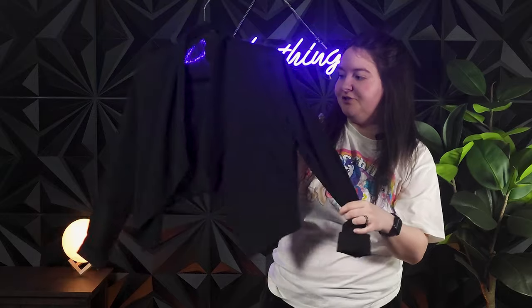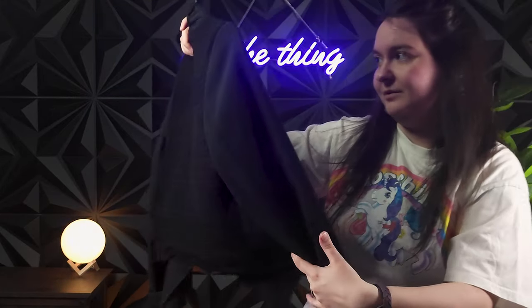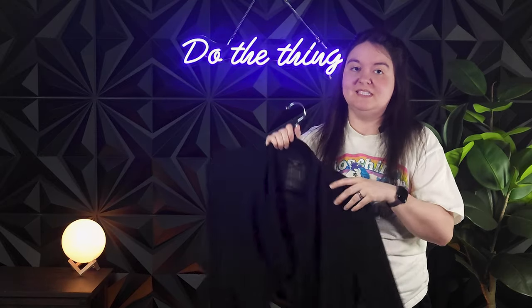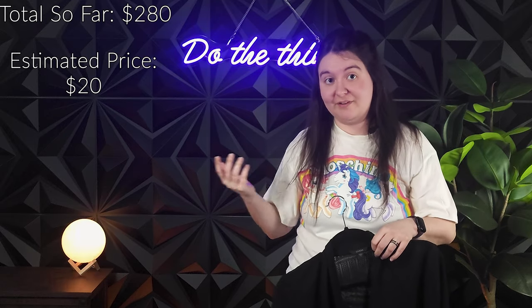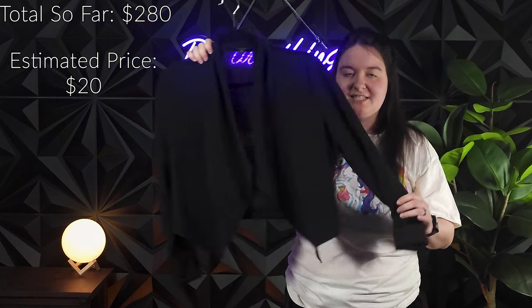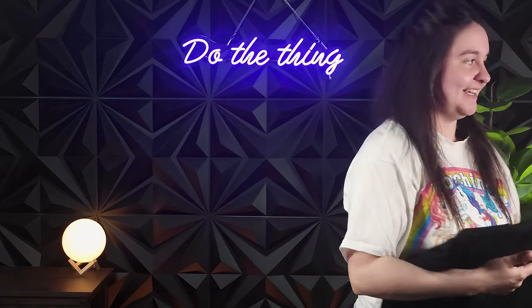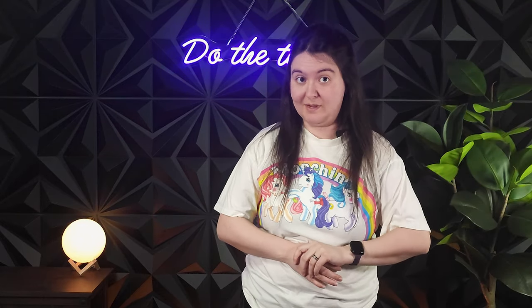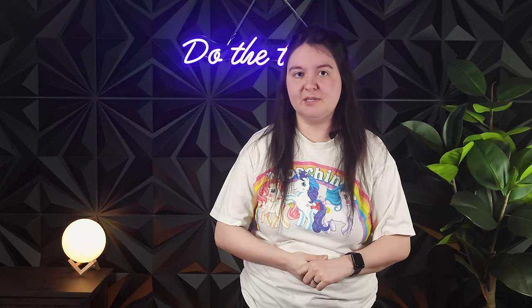Okay, we got a little shrug by Guess. It's black and kind of looks blazery in the front. And then it's got a fully sheer crochet back, which is super cute. It is a size small and it's not new. My actual guess would be 25 to 30, but I'm going to count this as 20 because you just can't count on much higher for used Guess items, sadly. But I do think that because it's a shrug, someone is going to a wedding this summer and they're like, oh, I need to cover my shoulders for whatever reason, or oh, I'm going to be cold.